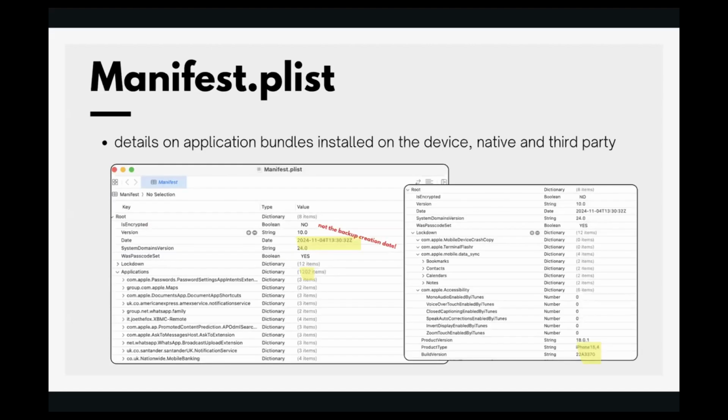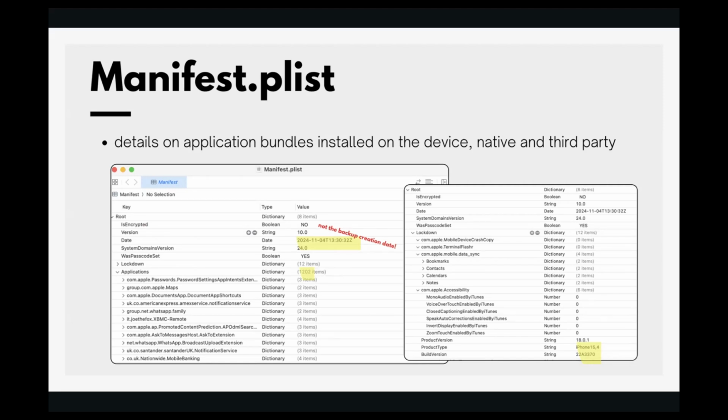Another one, next up is Manifest.plist. So this one has even more details on application bundles installed on the device. But you can see here that we actually have over 1,200 items. So these are all sorts of applications, also operating system low-level ones, not only the type that you go and install through the App Store. So there will be much more here. Also, another source for some things like the model of your device, such as the iPhone, and also another date.